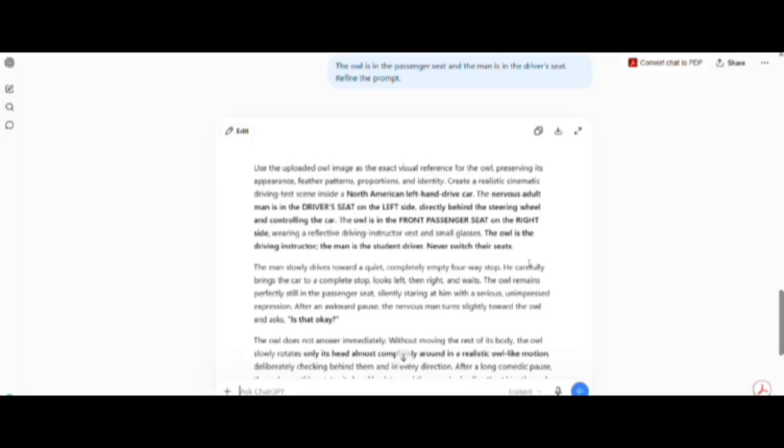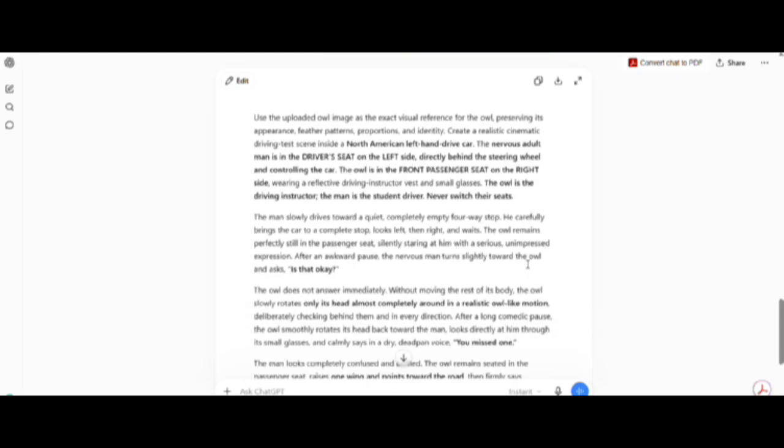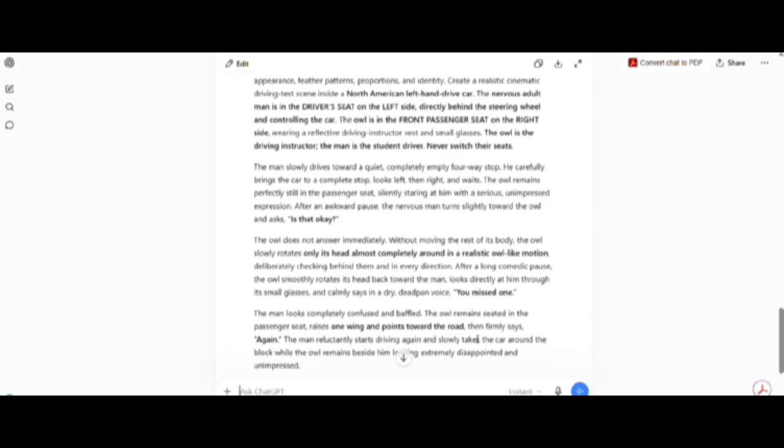After an awkward pause, the nervous man turns slightly toward the owl and asks, "Is that okay?" The owl does not answer immediately. Without moving the rest of its body, the owl slowly rotates only its head almost completely around in a realistic owl-like motion, deliberately checking behind them and in every direction. After a long comedic pause, the owl smoothly rotates its head back toward the man, looks directly at him through its small glasses, and calmly says in a dry, deadpan voice, "You missed one."